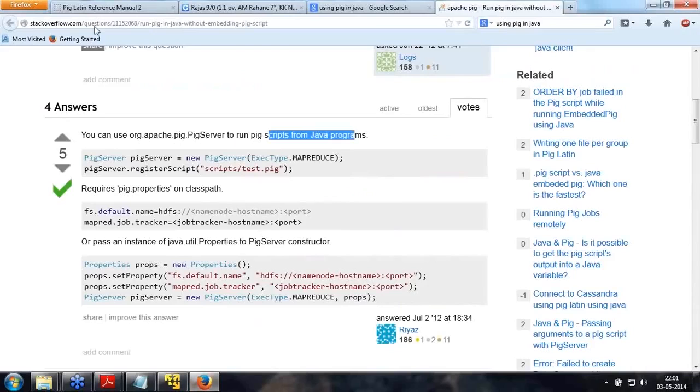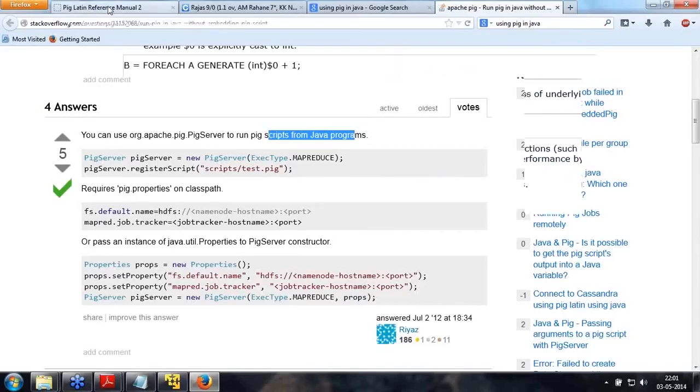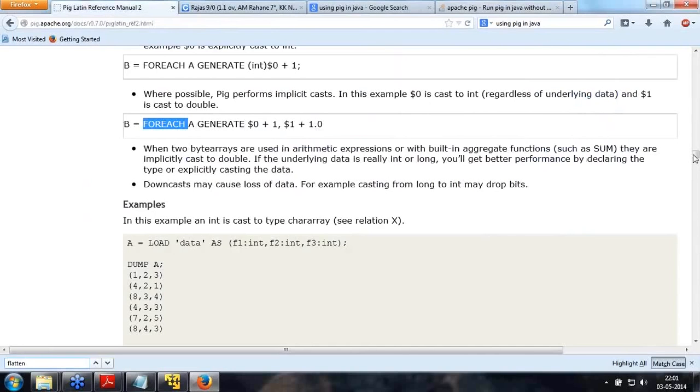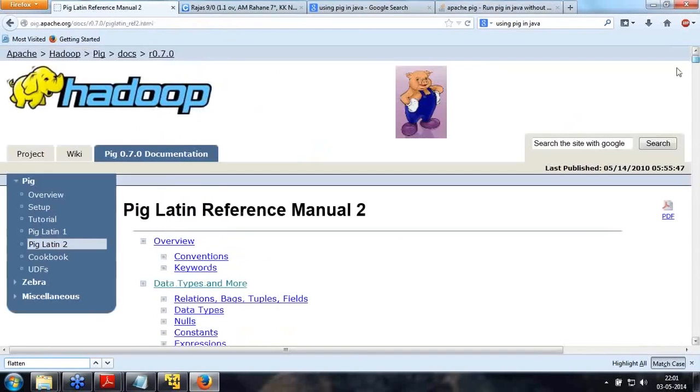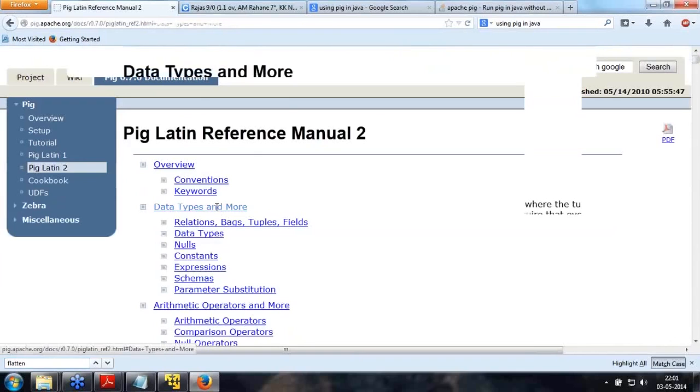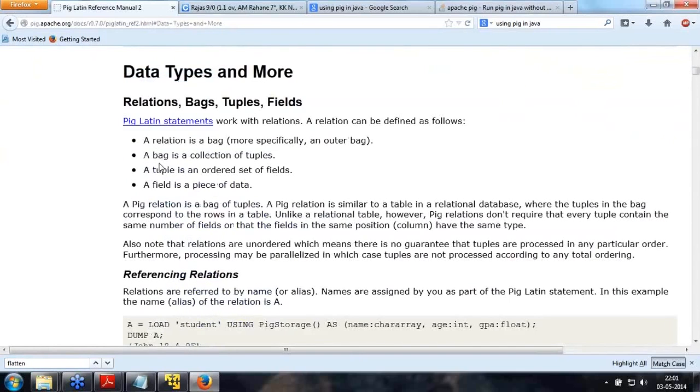If you look at the Pig reference documentation, you would see right on the top the various data types that it has. A field is a piece of data; that's what is called an atom. A tuple is an ordered list of fields. A bag is a collection of tuples, and a map is a key value pair, folks.